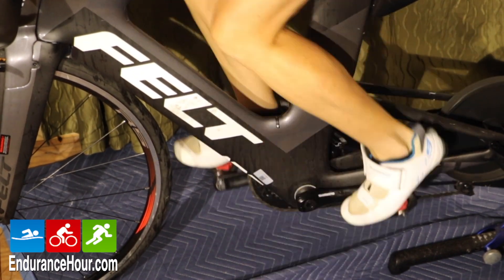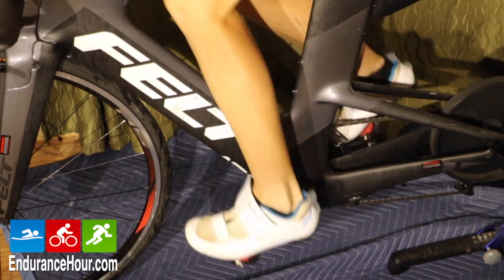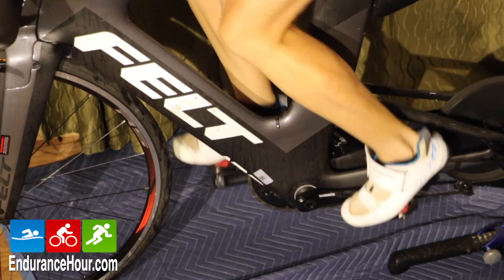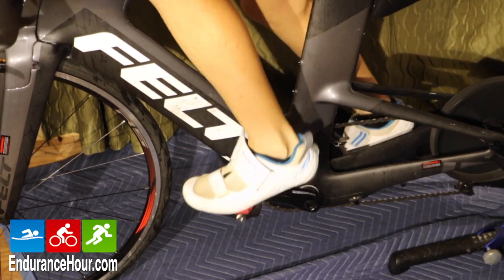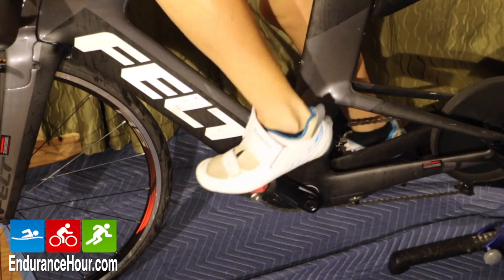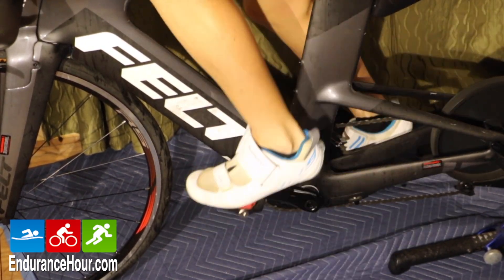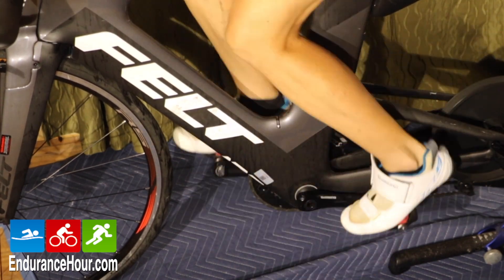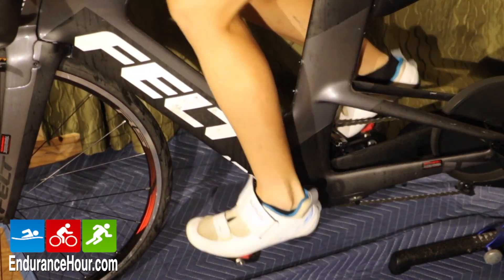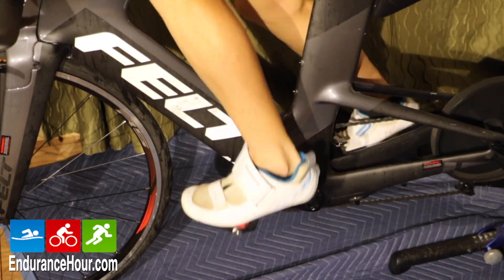Then you take about 40 to 60 seconds of recovery and do it again. These drills are really good for warm-up. Doing high cadence drills increases your heart rate, works on your muscular fitness, and gets you more efficient pedaling at a high cadence. Over time, I like to incorporate high cadence and one-legged drills in combination — one leg only at high cadence, followed by the other leg only.